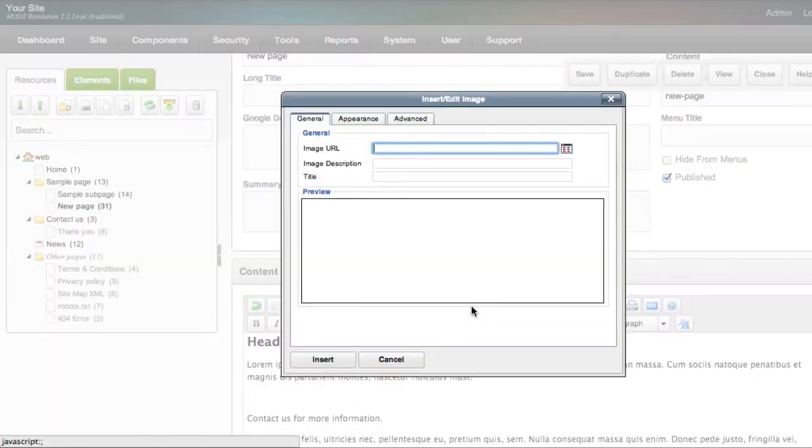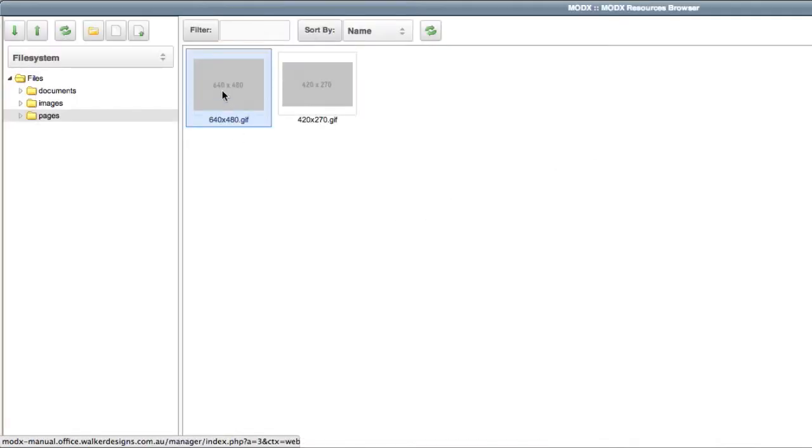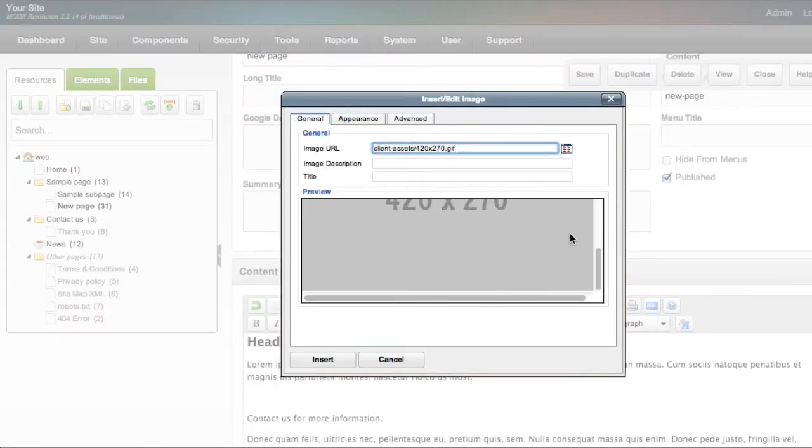So if we click on this button, it'll ask you for an image URL, and then it gives you this little area here, which is browse. And this will allow you to browse all the files that you've already uploaded that are on your setup or on your system now. So let's click an example of this one, and then it gives you a preview of that, and it asks you to add an image description.